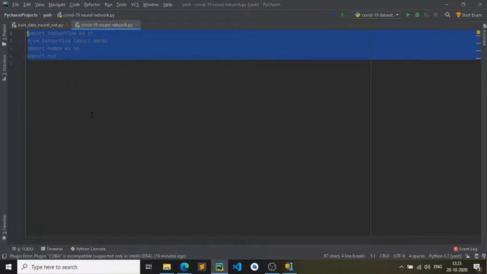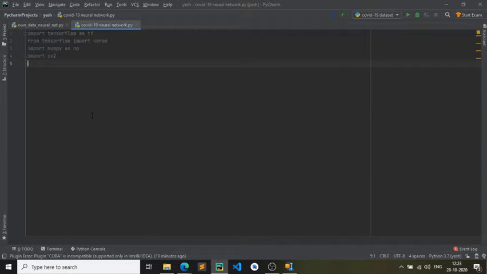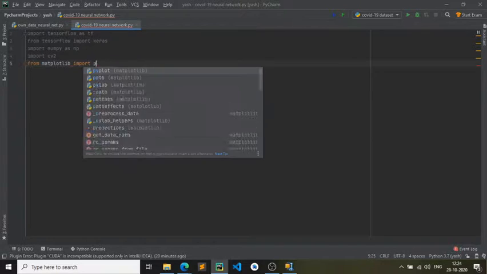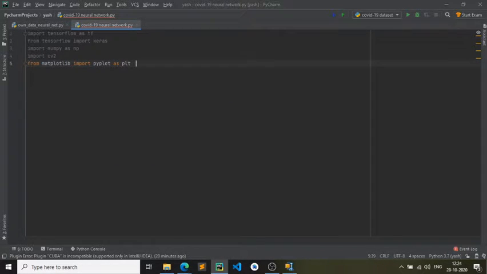A lot of the modules we are seeing here need to be installed. So if you just get that squiggly line, just go pip install that module. In case of cv2, you will have to do pip install opencv-python. I will also need matplotlib.pyplot as plt. This is a pretty cool trick in Python, you can just put a dot and do it, but I don't like to do it, so I just do it with Python as plt.